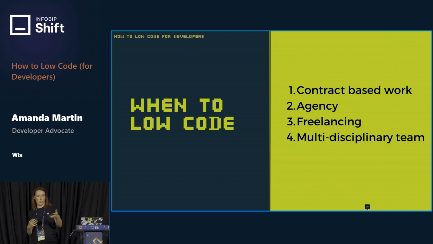And in contract work, like my first job, agency and freelancing, so anything I've ever done on the side, a lot of times it's small businesses, and it's nice to be able to move quickly and not spend all of my free time coding. You'll notice the first 3 there are really about a client dev or a client team relationship. You're probably handing off the project almost completely or completely at some point. They don't want to rely on you for updates for things. They want to know that they can function on their own once the product is stood up.